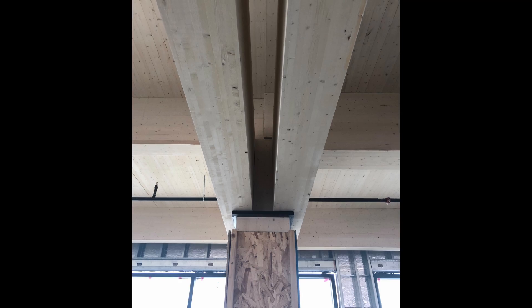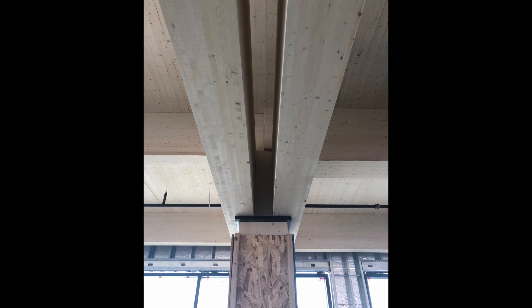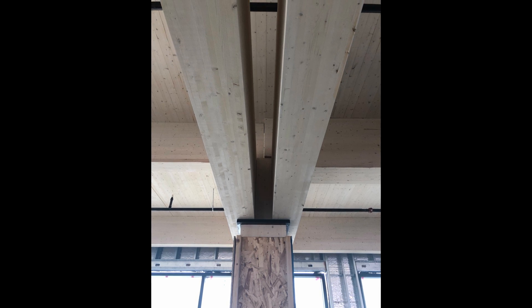In mass timber construction, we have to consider the charred section for fire rating performance under fire conditions. This entire building meets a two-hour fire rating, and the center of the column is protected from the charring around the whole column. But when you get to the beam connection, the beams actually create the charred section. What that allows us to do structurally is we're actually getting continuity floor to floor with the column. The beams can cantilever to allow us to jog the corridor or jog the facade — we don't have to have the column all the way out at the facade.